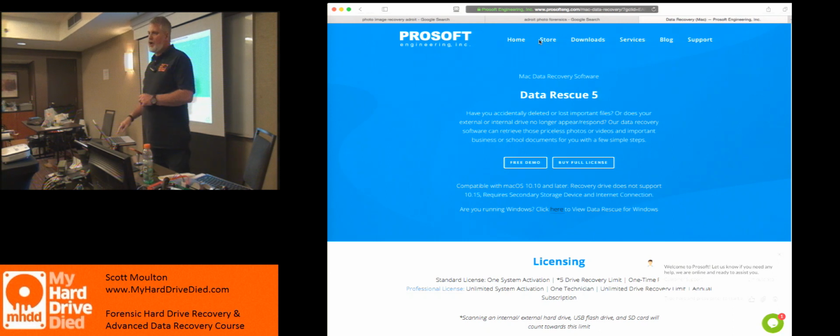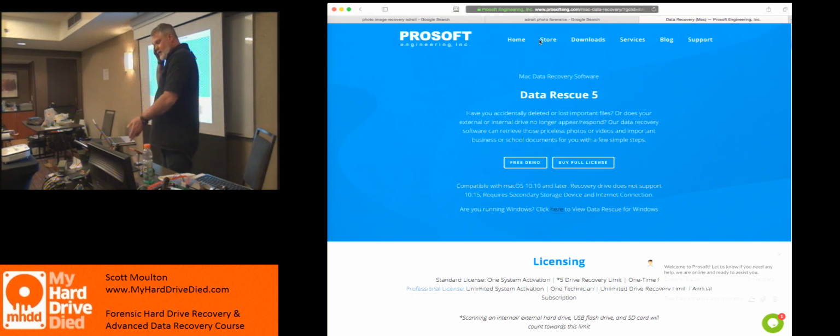You can go into target mode on a Mac, and you can image out whatever you want if it's an internal drive. Anybody use target mode before? So basically you hold down T when you boot, and it acts like an external hard drive. And then you can plug that into a Windows machine and make an image. So if I have an error, I'm not going to take it apart in order to get to the files, unless it's damaged, then it's not going to make much difference anyway.